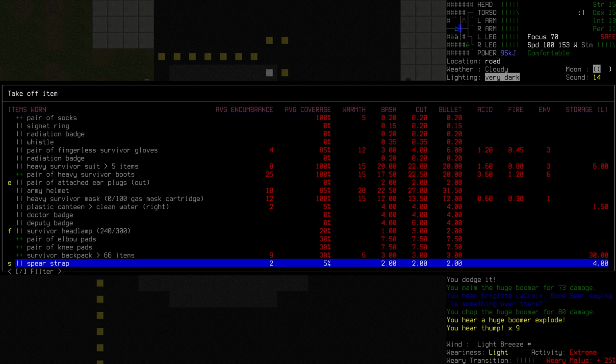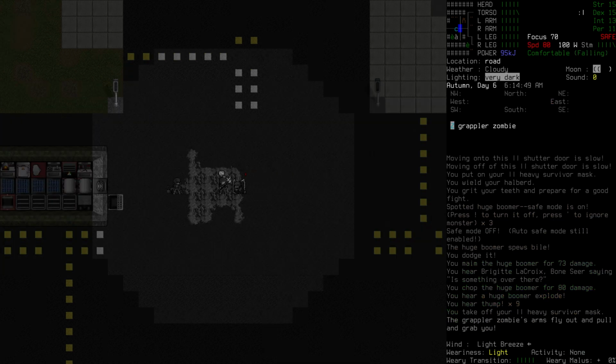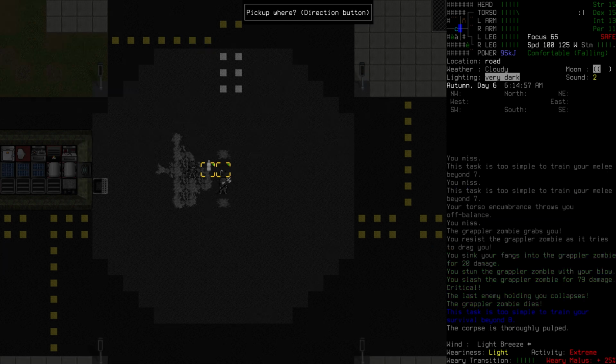We're going to take off our mask yet again. There we go. Alright, grapple is heading in. We've been grappled. Alright, there we go. Finally, we get it with that one. Using our fangs once again, which is nice. And just, yeah, getting slashes and stuns and good stuff.